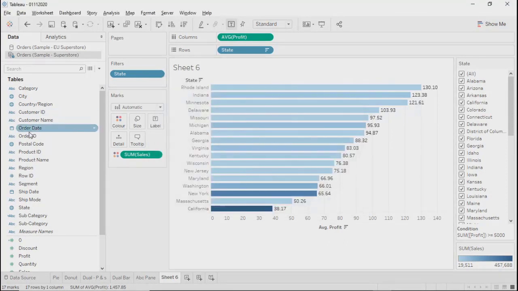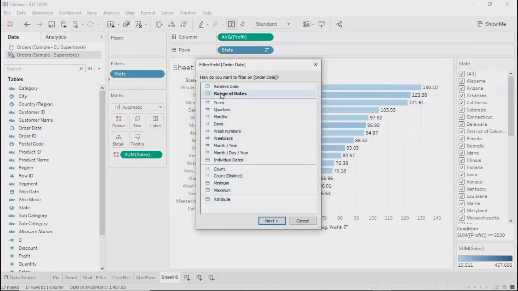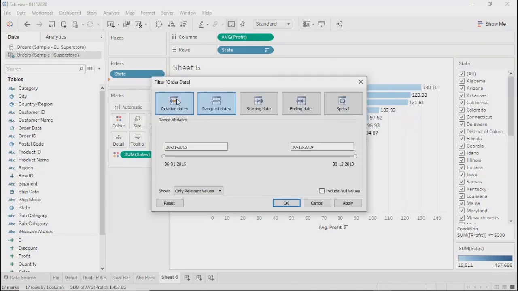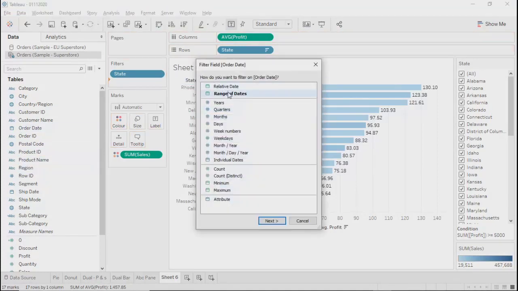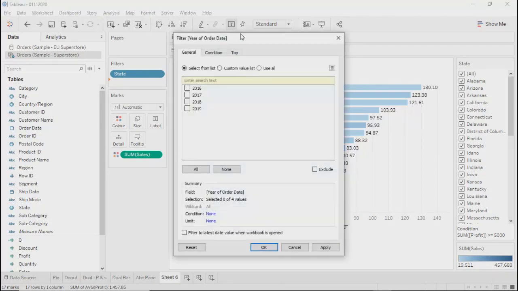So I'll just close it and we'll go back, add it once more. Now, range of date is nothing but your start date and end date, and between those ranges, you will get everything. It's the same pop-up, but within that, range of dates is selected by default, your start date and end date. Now, I'll just drag it again. Apart from these two options, if you select anything else, for example, year, quarter, month, days, week numbers, you are going to get similar options as you were getting in the text field.